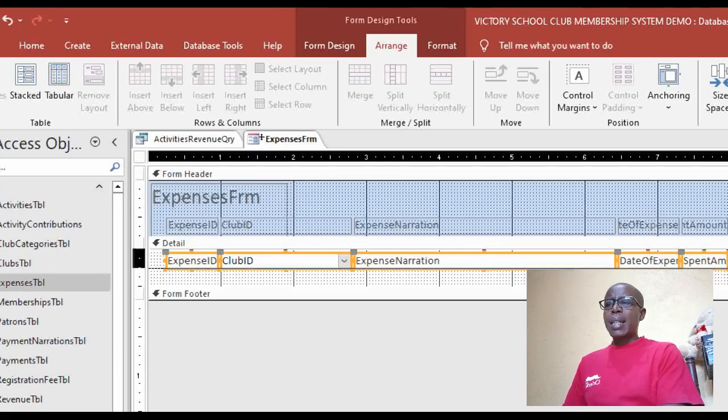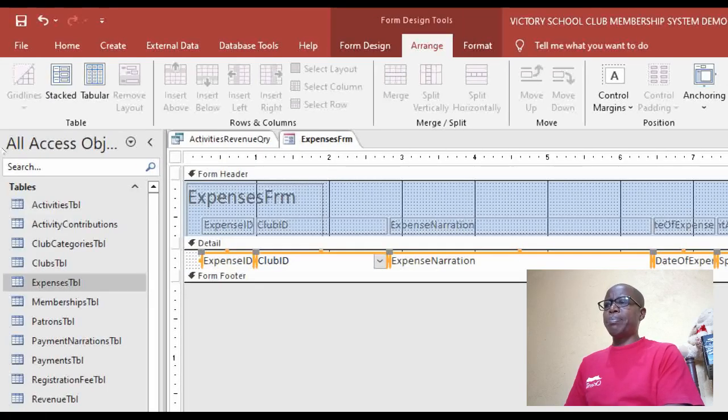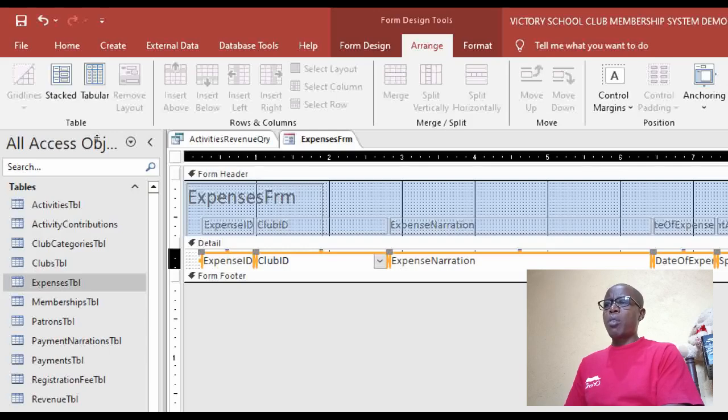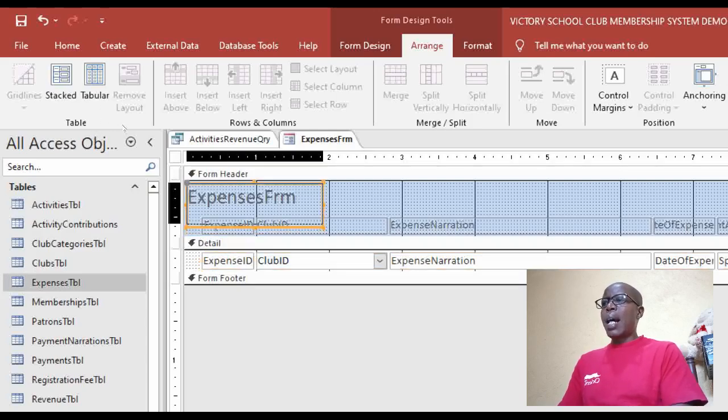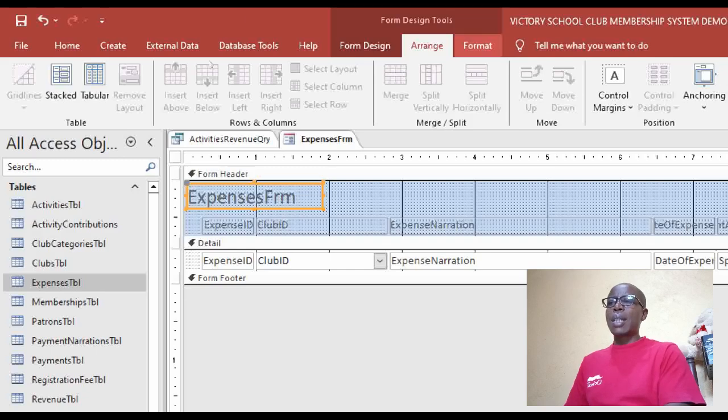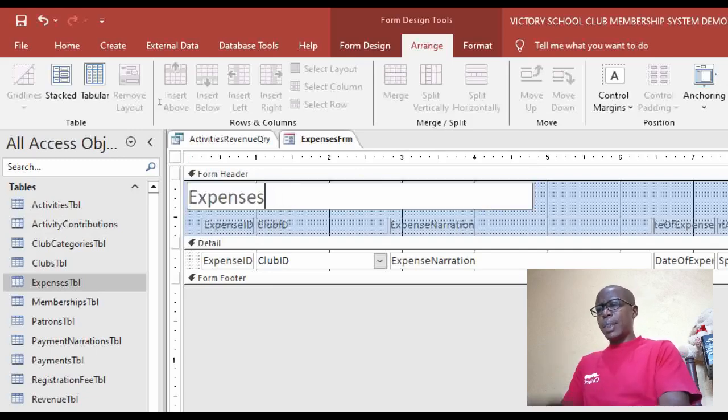Then for the other items, you are going to think of what else you can do to make your form much better than what it is now, because I know in the many videos we have done, you now know so much about formatting of forms. So, expenses recording form.